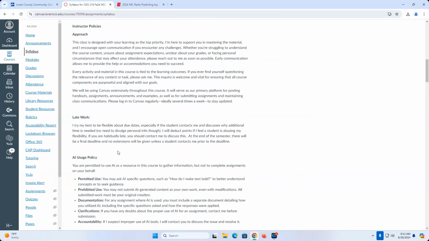Email me, and you don't have to go into details. You don't have to spill your personal information, but just say something like, because of personal reasons, I'm not able to get this assignment done by the due date. Can I have a day extension? Or if I know you're having problems with something and I'm working with you, then I'm more than happy to give you the flexibility of turning it in late.